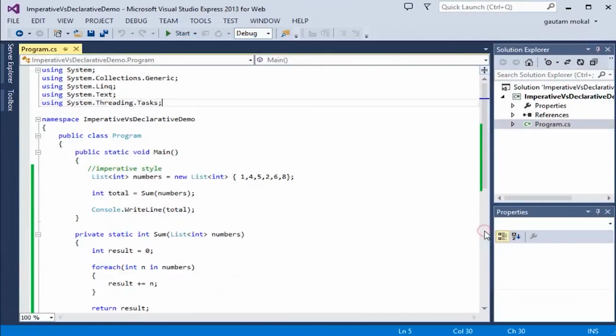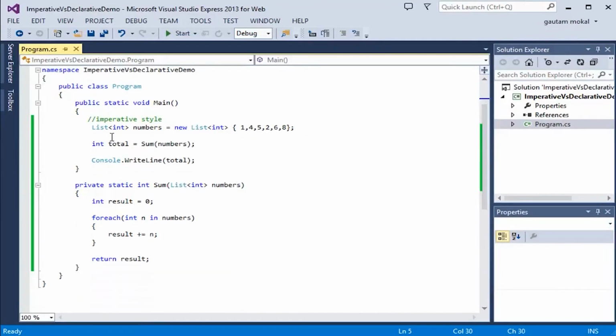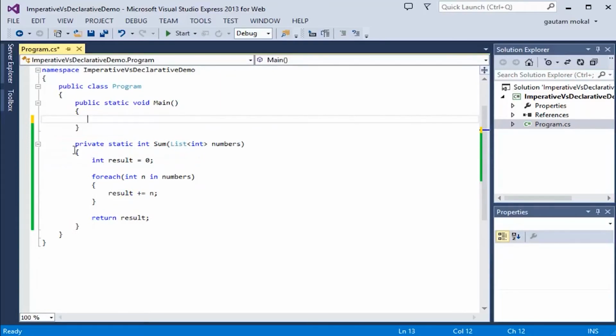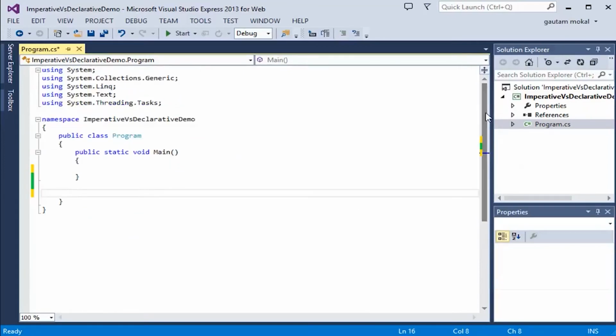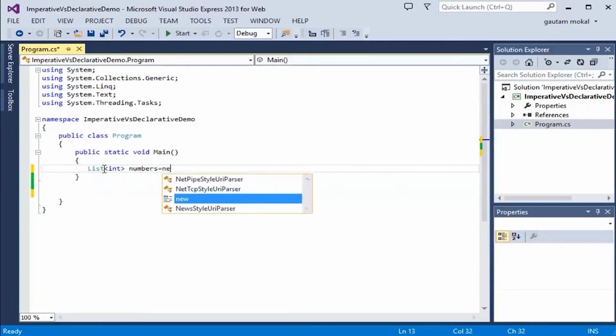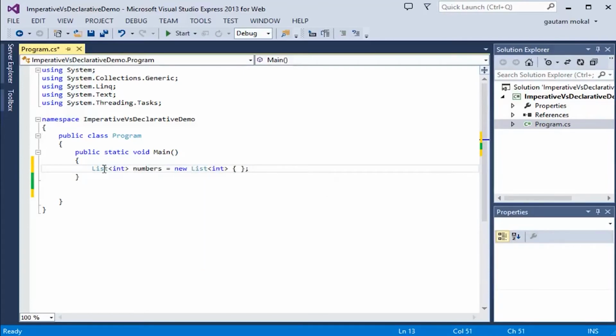So as programmers, we have a natural tendency to write in more of a declarative way rather than the way I showed you before. So for the same task, a declarative style would be like, as usual, create a list named numbers and initialize it with some elements. And now the declarative style is to call the inbuilt sum method to do the task, that is addition.